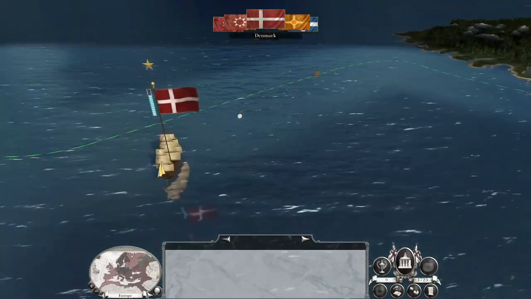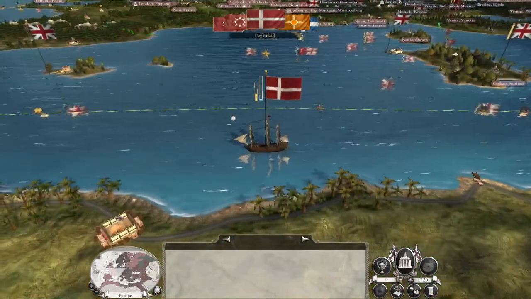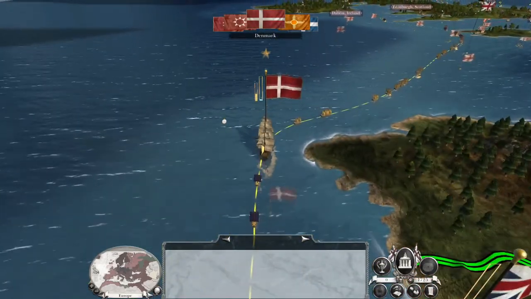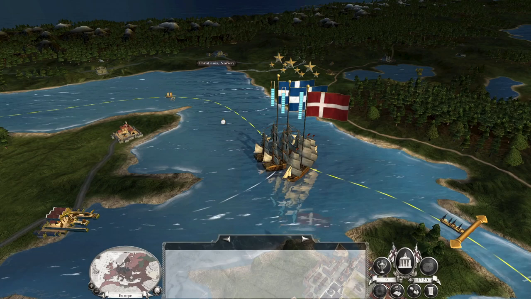It's tempting to declare on the Ottomans, because they are... See, this is the thing with the Danes. If we go with the Danes, we need to jump on that little fleet, which shan't be particularly difficult. Obviously, the Barbary States also need to be taken out.